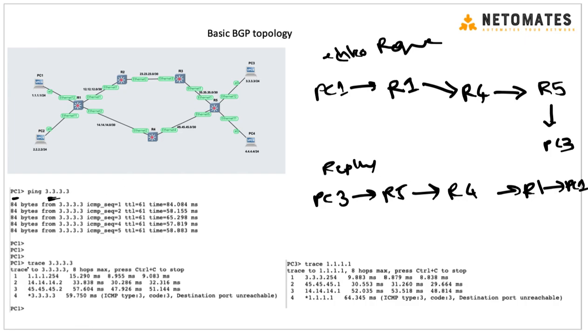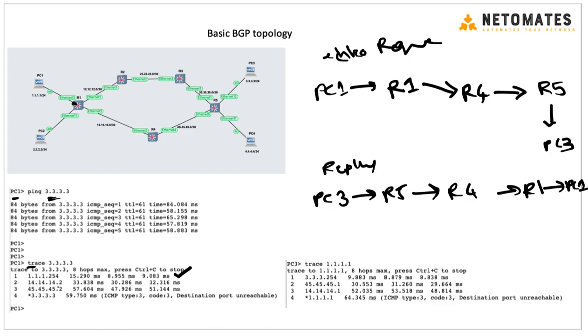This is what we expect in this topology. So for that we are using a trace command. What the trace command will do is it will use the protocol called traceroute. It will print all the devices which are routing the packets. So you don't see switches in this output, only routers, where the routing happens. So when we do the trace to 3.3.3, the next routing hop is 1.1.254, which is the PC1 gateway, which is R1.